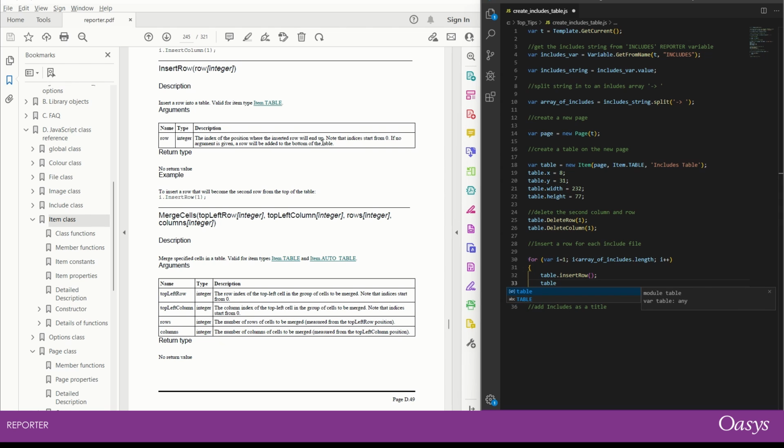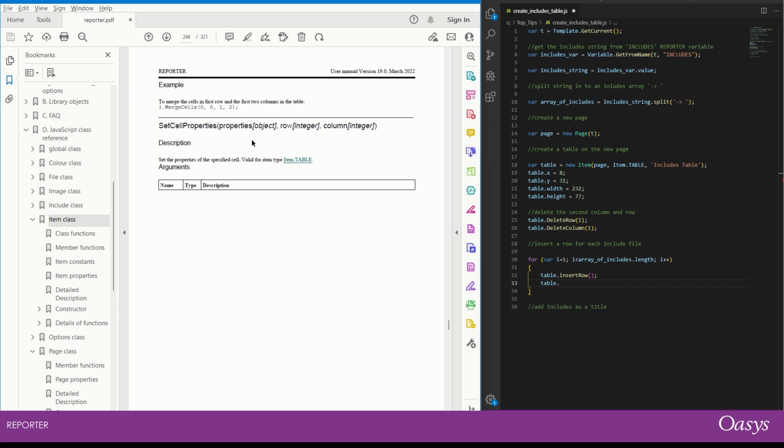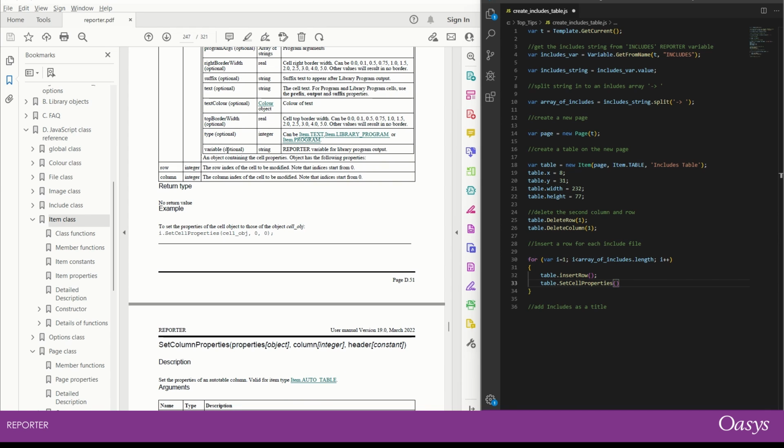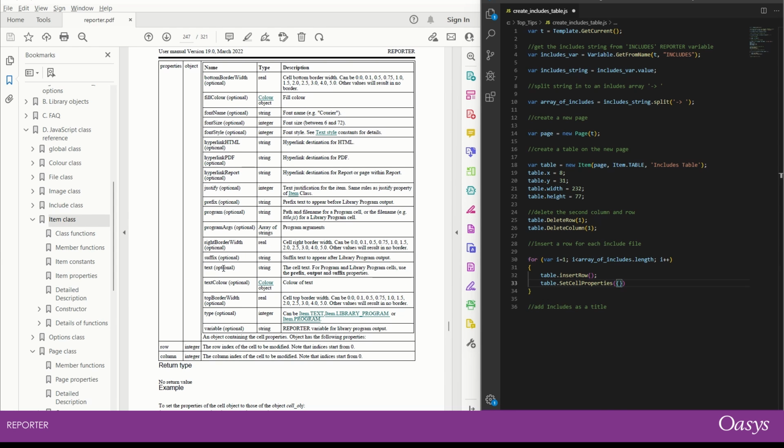And then what I need to do is basically write into that cell that I've got here. So if I go back to the item here and then go to set cell properties, then this is how I can write into a cell. So I'm going to go setCellProperties. And what this is expecting is basically a properties object. So if I scroll down here, we can see an example, cell object or properties, and this will be in the first row and column, so the first cell. Now what I want to happen is I want it to write the text. So I look up here, I can see the various properties in the properties object, and this is just a JavaScript object, so the curly braces.